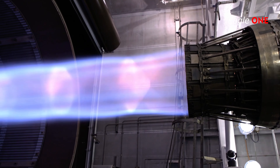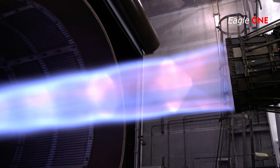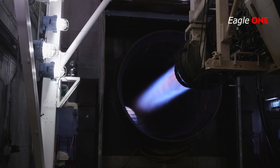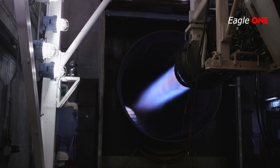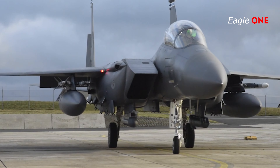The APG-70 radar system allows aircrews to detect ground targets from long ranges. One feature of this system is that after a sweep of a target area, the crew freezes the air-to-ground map, then goes back into air-to-air mode to clear for air threats. During the air-to-surface weapon delivery, the pilot is capable of detecting, targeting and engaging air-to-air targets while the WSO designates the ground target.